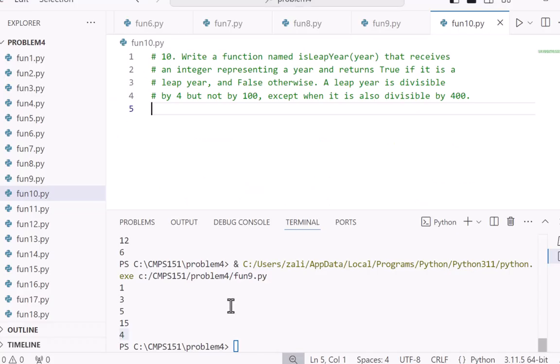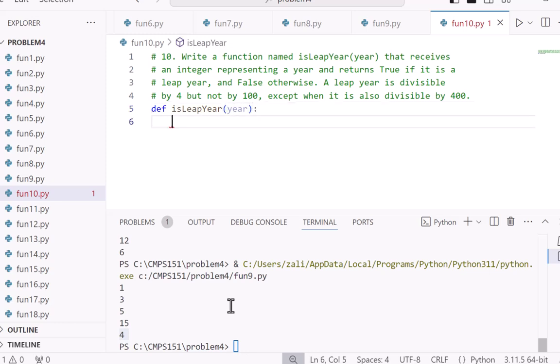So we can solve it in a simple way. I have seen very complicated solutions for this. So let's do def is leap year. Usually the function that returns true or false, we start with is. Is leap year. And here we say year. So one more time.